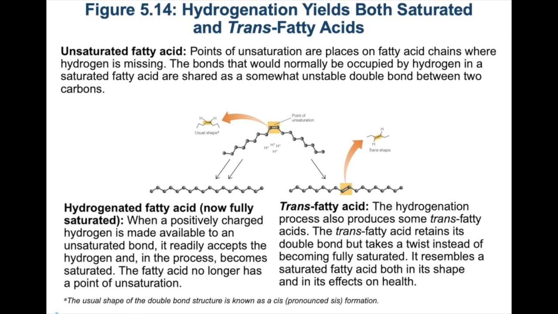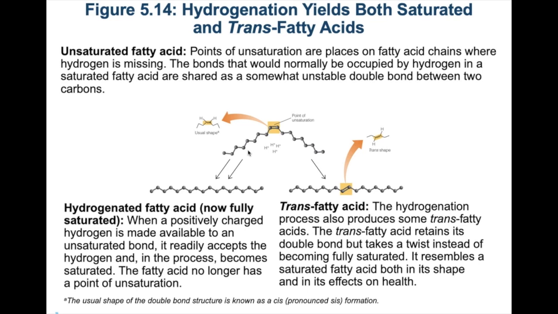In this case, the trans fatty acid actually keeps the double carbon-to-carbon bond, but instead changes in shape by twisting, and that's what's highlighted in the diagram here. So this carbon-to-carbon double bond remains in place. So this is the original fatty acid with 1 point of unsaturation, causing a slightly less rigid, less straight structure, more fluid. Therefore, this would be an oil.